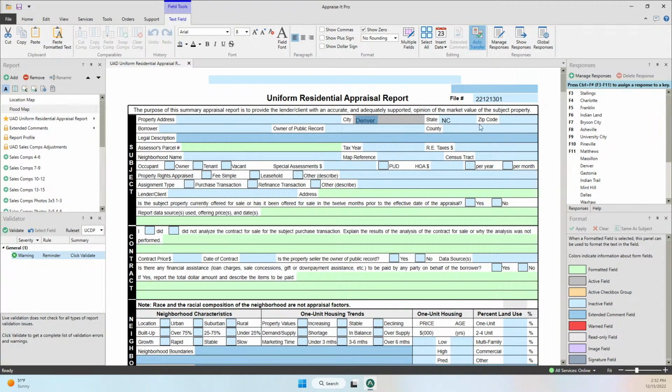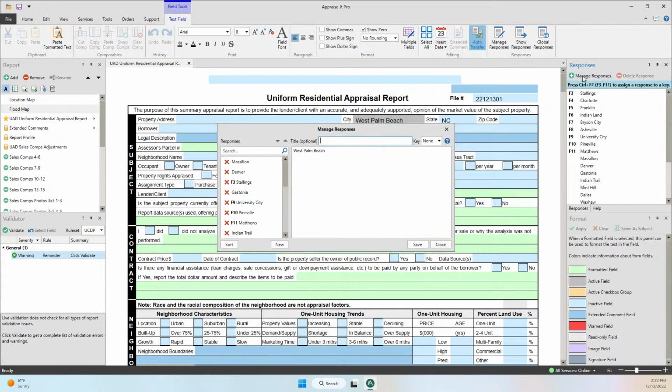All right. Now, how do you create something? So let's use the town of... I've already got Robbinsville in there. I'm running out of towns to use. Let's do, nope, I already got that one in there too. Let's do West. We'll pretend there's a West Palm Beach, North Carolina. There isn't, but we'll just pretend. So we'll put in there West Palm Beach, and then I am going to click on Manage Responses.